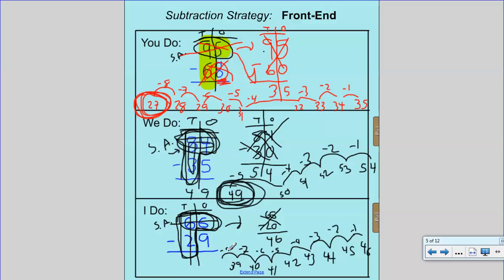Minus 8. 39, what comes before that? Well, 38. Hey, look at this. We are getting to our minus 9. Right below where we see minus 9. This is our last hop. 46 minus 9, well, 45, 44, 43, 42, 41, 40, 39, 38, 37. We are done. What is 66 minus 29? 37. Final answer.